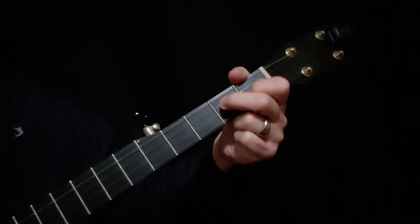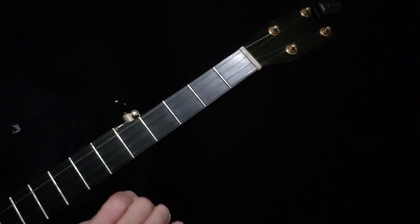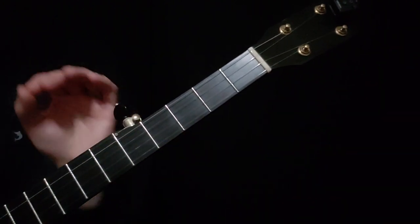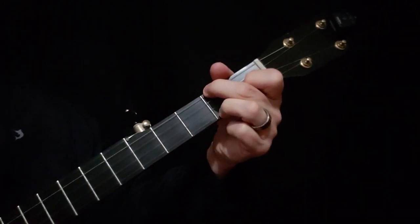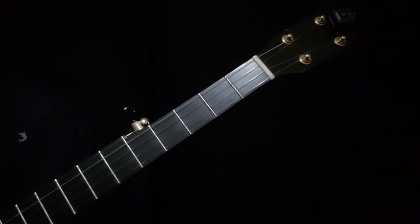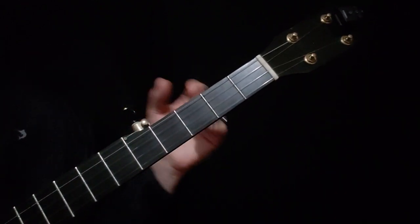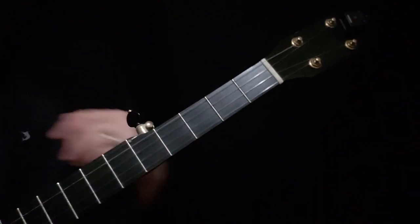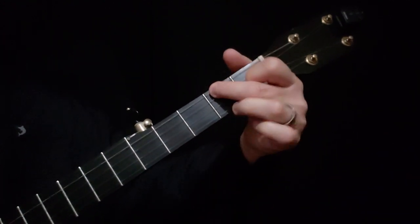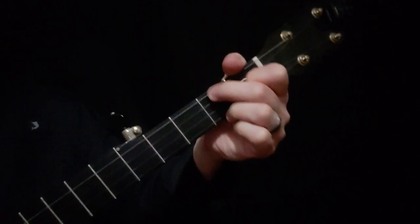Now here's, we've got a storm coming in. Here's what we're going to do very quickly. Do not try that until you can make these chords. Do not do that until you can do the right hand picking patterns. When you can do both of those independently, comfortably, then try to put that together. But if you're still struggling trying to make your chord like this, do not try to put in that other picking pattern. And you will get this.